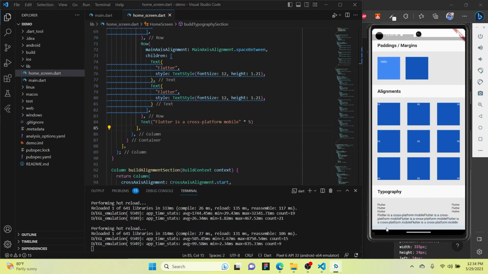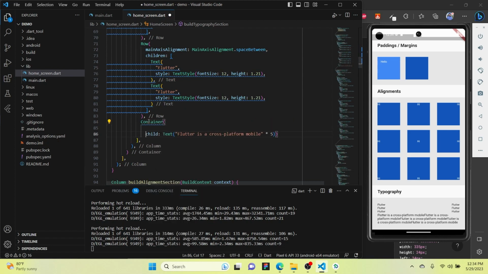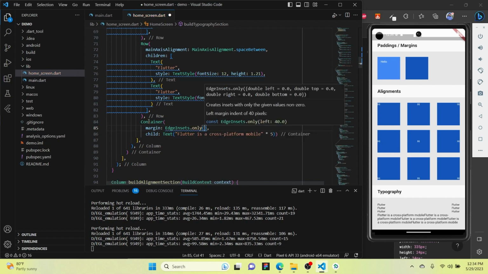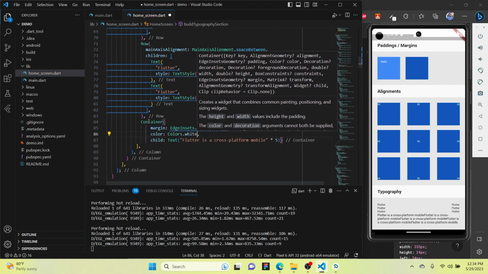Let's just give it some padding, let's cover it in a container, and margin should be only top 24. Let's give it a color, white.